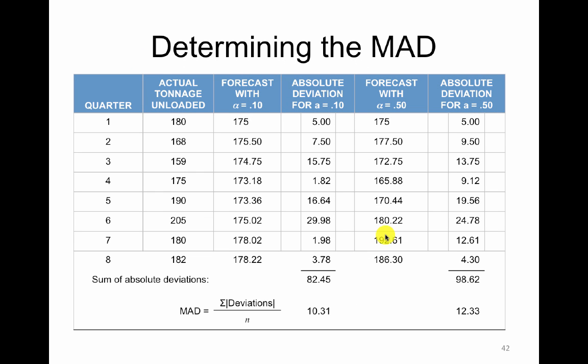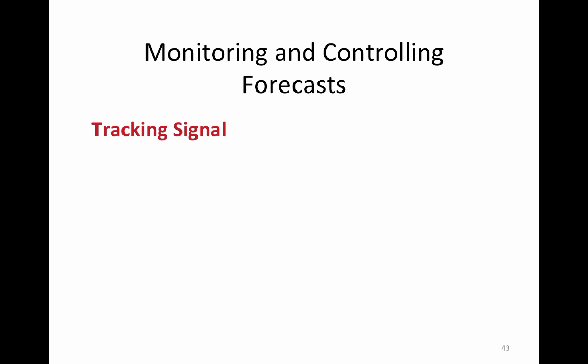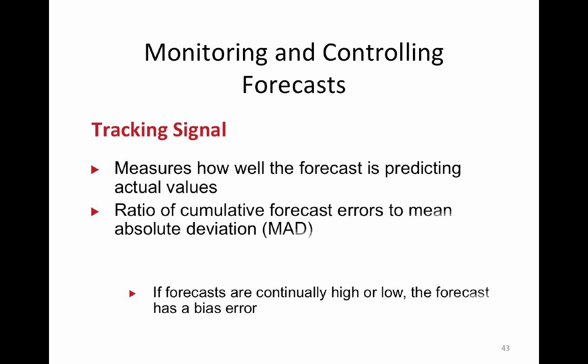Let me go back and show you how it would look. So here, this is 5, so I'm off by 5. This number, in the tracking signal calculation, would be negative 7.50 because we actually had less than what we forecasted. When you're running the cumulative numbers, the cumulative at this point would be negative 2.5, meaning my actuals were 2.5 less than what I forecasted. And then you'd continue that and get the cumulative number at the end of the forecasting period.